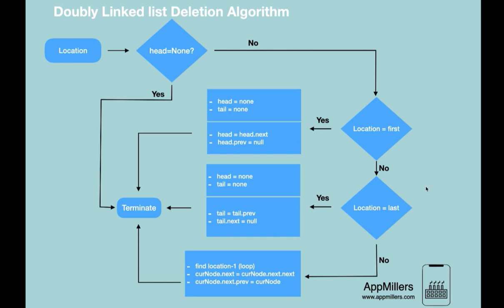So this is all for this lecture. Here we have combined 3 different cases of deletion of a node in double linked list. So by using this algorithm, we can create a method in any given programming language easily. Because here we showed these 3 different cases step by step. Now in the next lecture, let's use this algorithm and create a deletion method in Python programming language for double linked list. So see you in the next lecture.